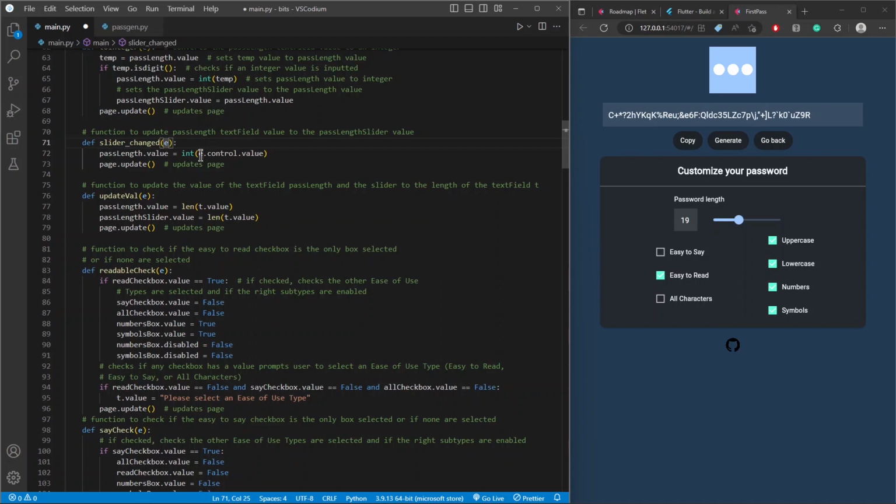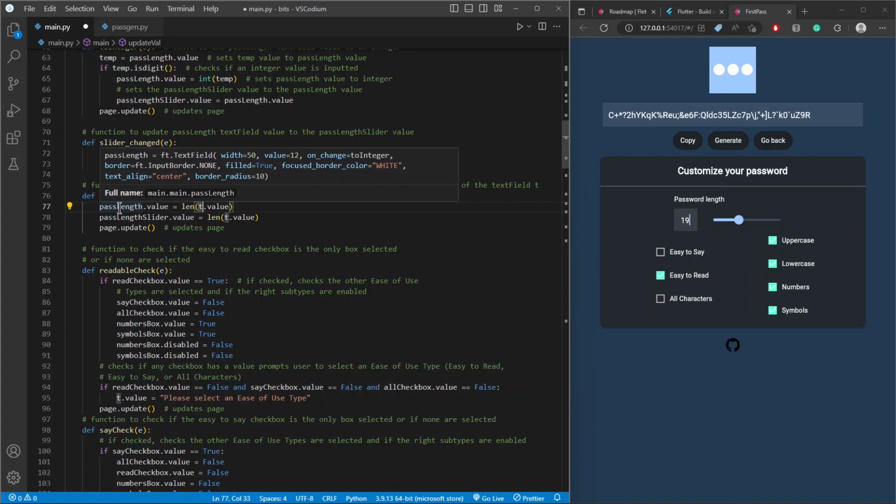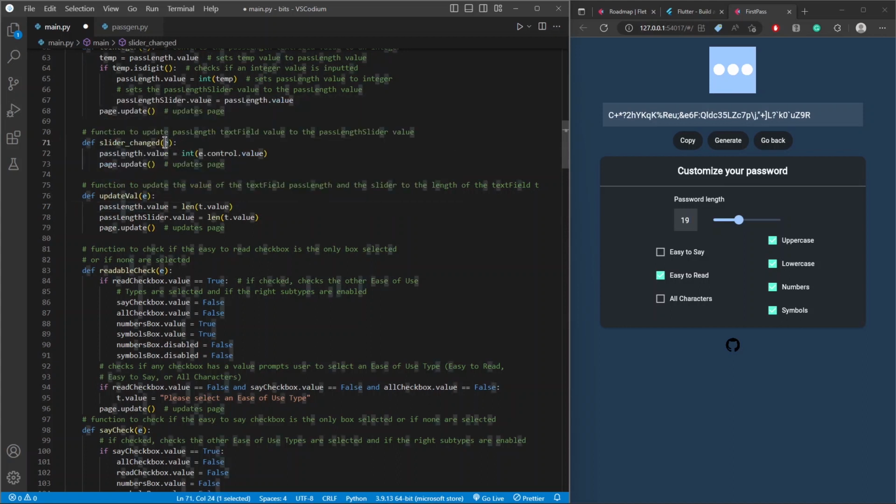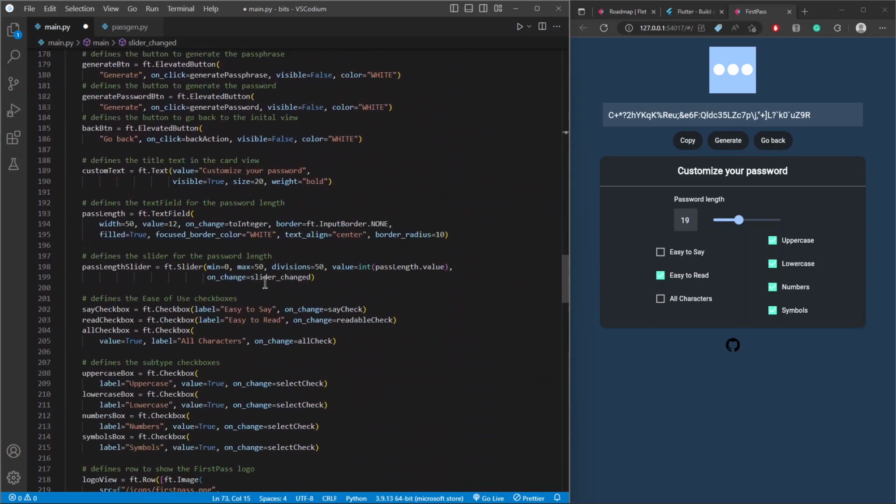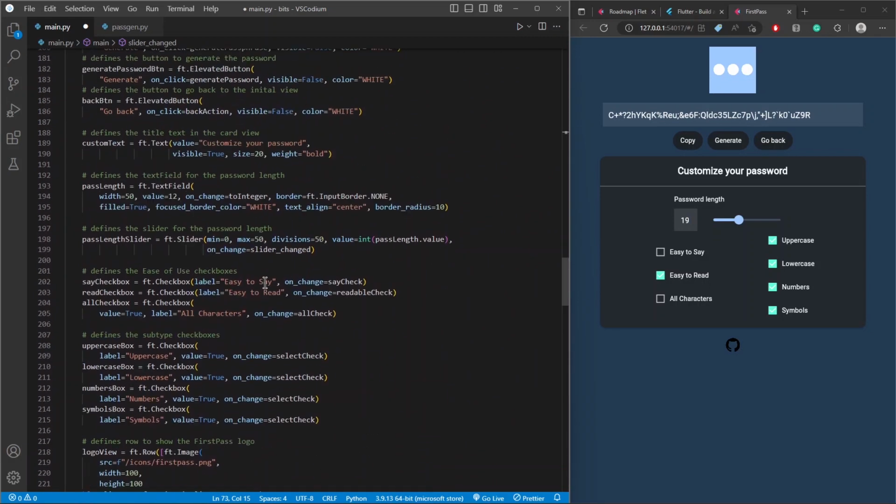See how we're using E here? So instead of using, I believe it's called pass length slider, we could just use E, and then it just takes the E.control, and then it takes the value that's in there. Instead of how I did it before, like down here, like when I just put in T, I could have put E.control.value. These are just two different ways to do it. They both do the exact same thing, but essentially you could either pass E, or you could just pass the variable directly. So after that, we're just gonna update the page. So we're basically almost there already.